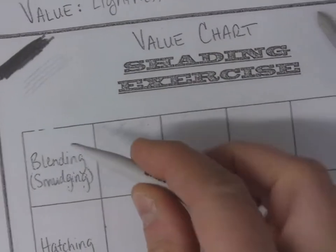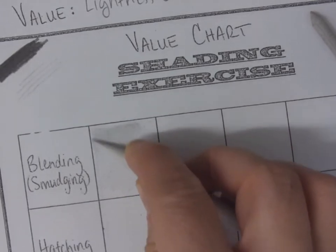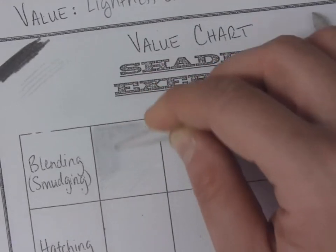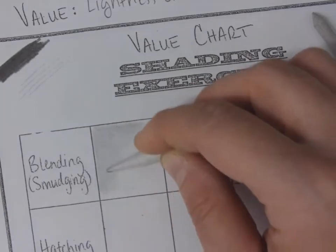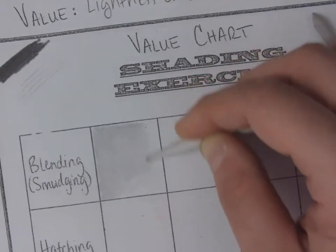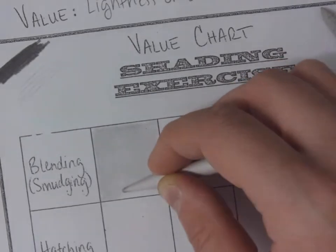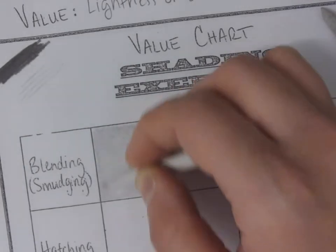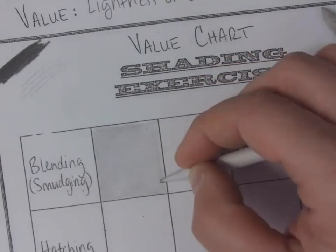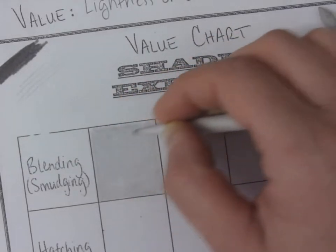You're going to kind of replace your finger, and you want to smooth out the pencil that you put down. You want to neatly fill the space with an equal shade of a super pale silver gray. So try to make the lightest gray you could possibly create using your pencil. You want to blend it until you don't see any lines left.